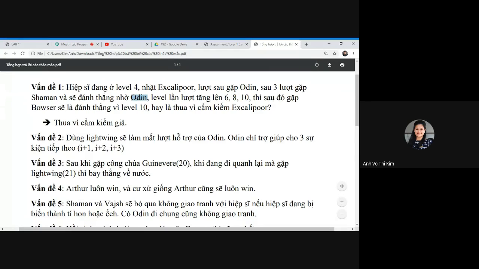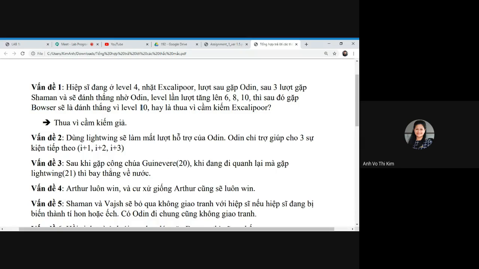The level comes up, and on the next miss, you win because of the high level, or lose because of the fake score. So the fake score is important. If you have this in mind, we lose because of the fake score.